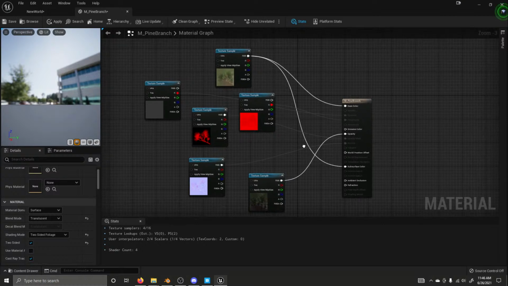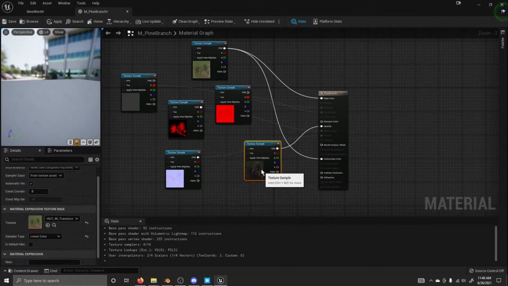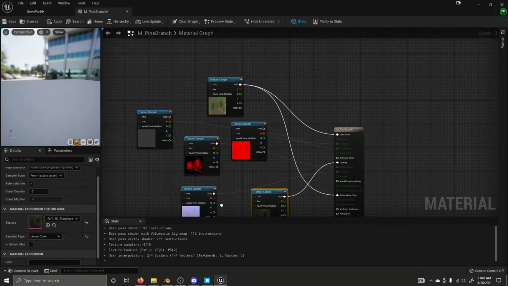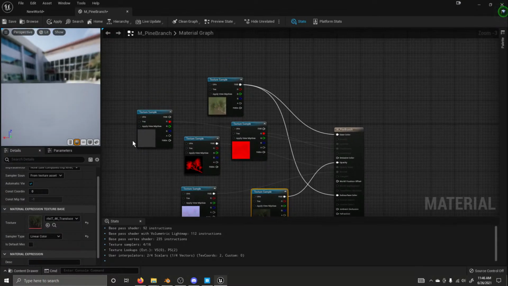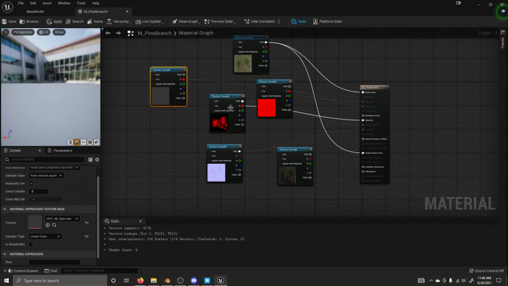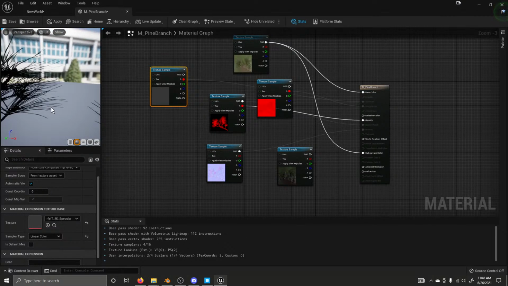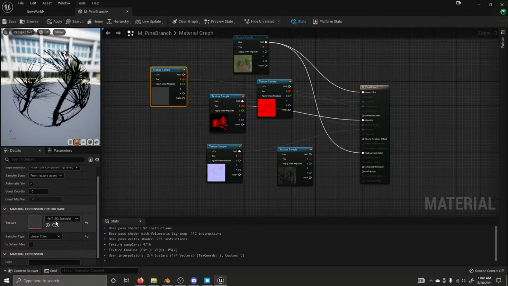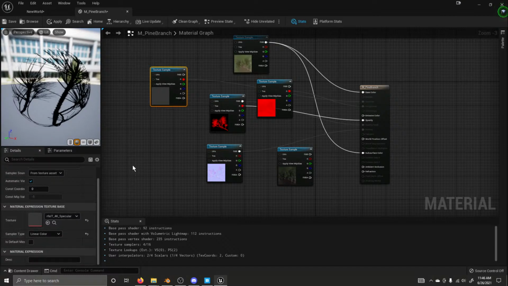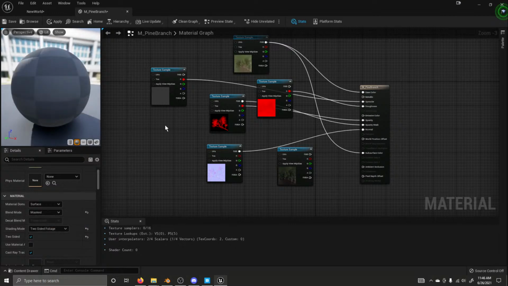Let's try changing this to translucent. No. And now let's take our opacity and plug that into opacity. It's not giving me the result I want. So let's change this back into masked.